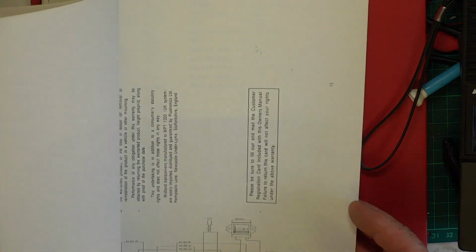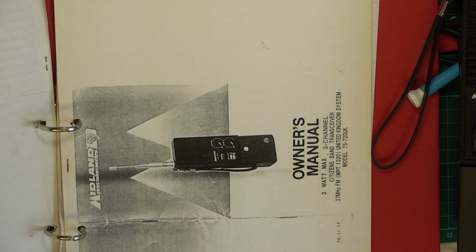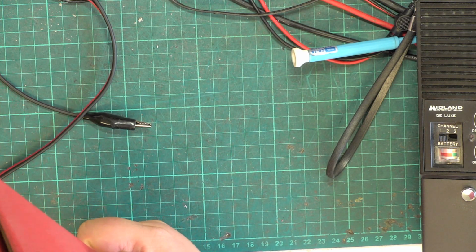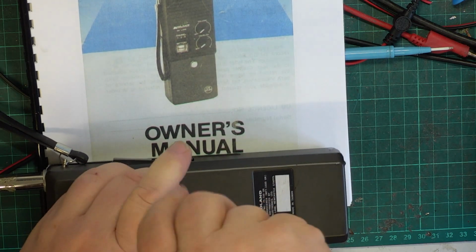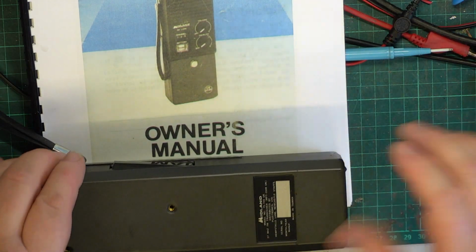I have on file a copy of the instruction book, because I had the sense to photocopy them at the time. Now I think this one came with the original instruction book, and I scanned that at the time, and we've now got a better copy of that. So we'll put my file away and we'll pause the video and we'll get out my new scan of that. Right, so we'll see what happens when we take the screws out. I've not been in one of these since 1984 when I took those photos for the file. We didn't service those at the time. They were always tested as they came out of the box.